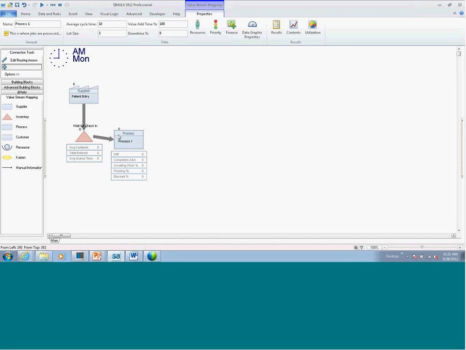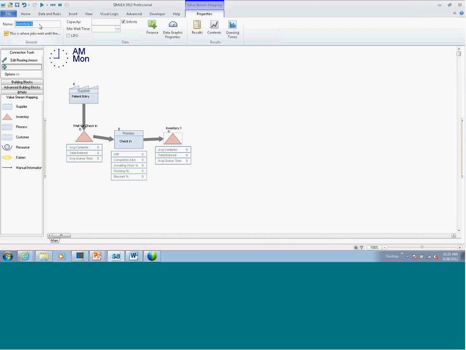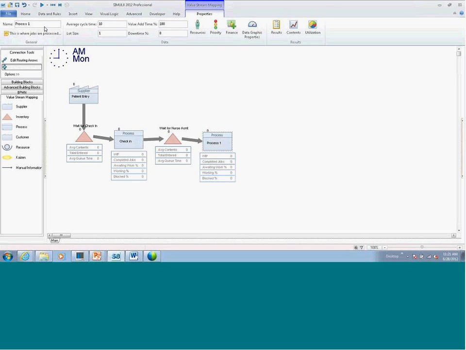As I drag and drop these icons over, I'm going to link them in sequence with arrows. This here is check-in, and the time for that has been about 5 minutes. I'll add another holding queue, where they wait for an assessment, and then the assessment activity.